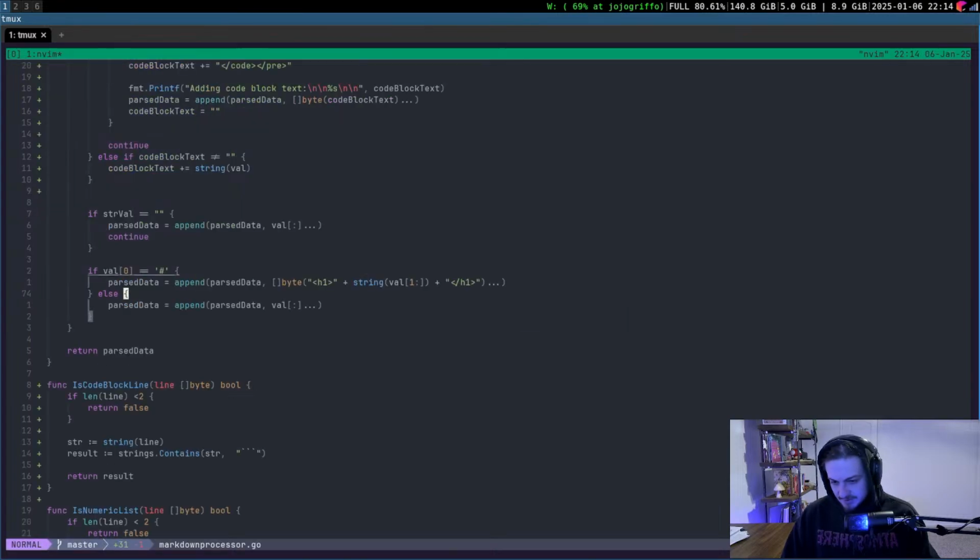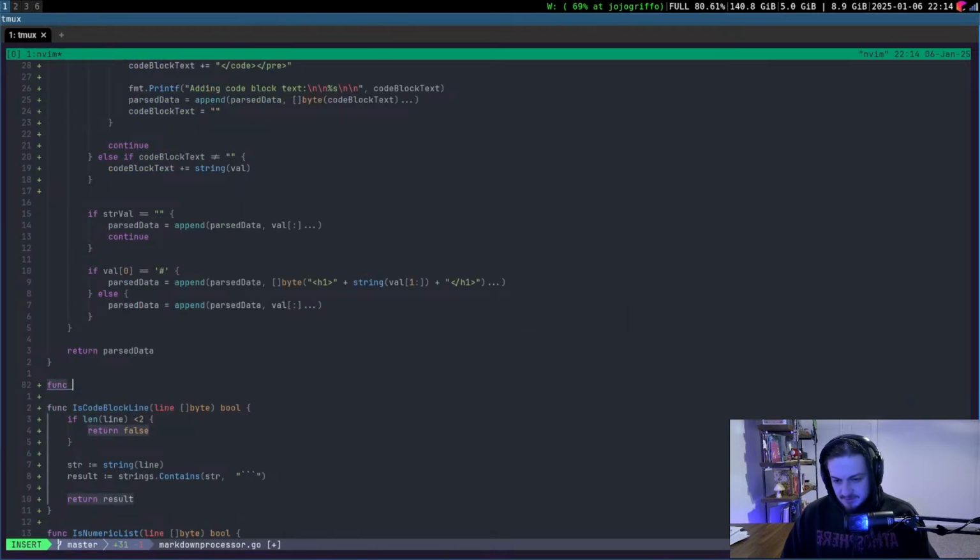Let's go to our markdown processor. Go down, func buildLinks, line, bytes. And, well, Jesus Christ, let me go ahead and add a space there. Now, it's just going to return... I guess I'll just modify it in place, right?